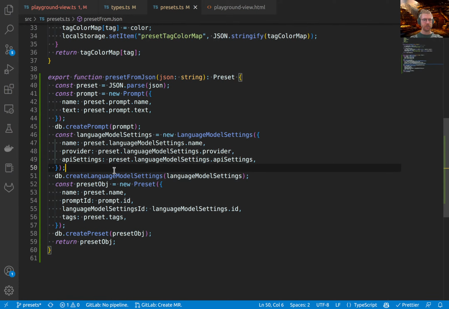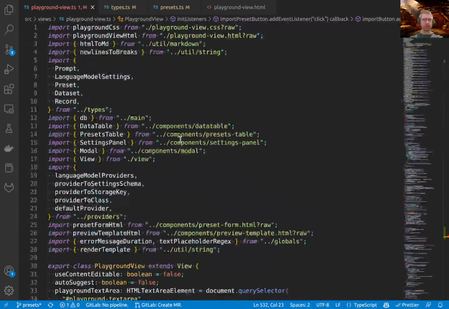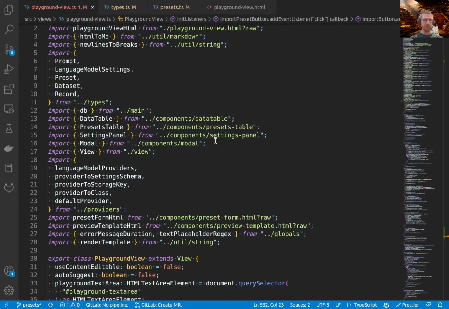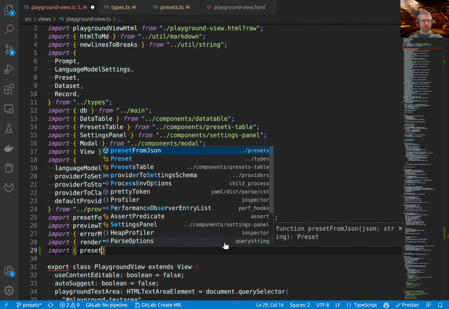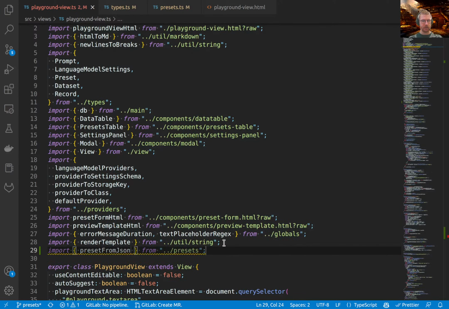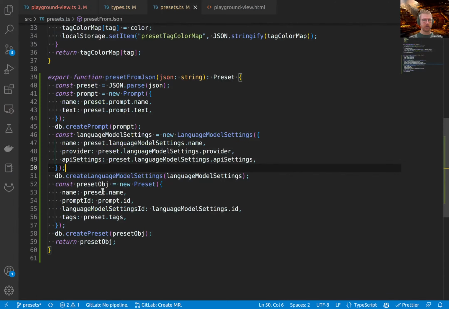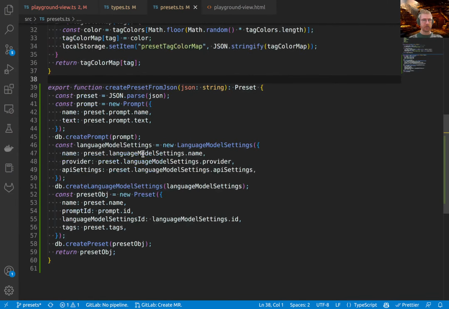So now let's try this. I want to import this back in my playground code now. Let's import preset from JSON. It's probably better called create preset, because we are actually not just instantiating a preset object from the JSON, we're actually creating it in the database as well.